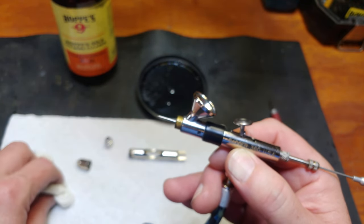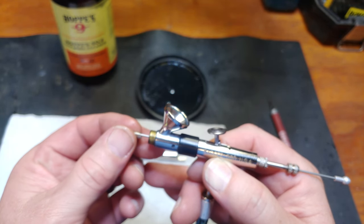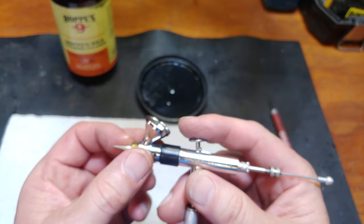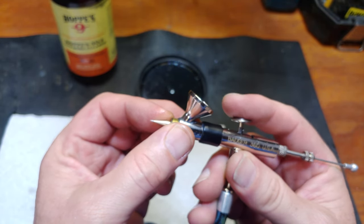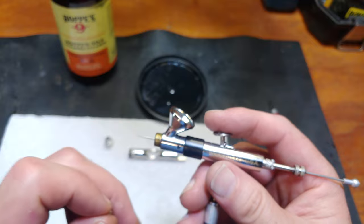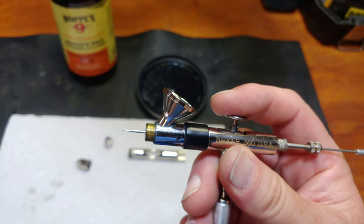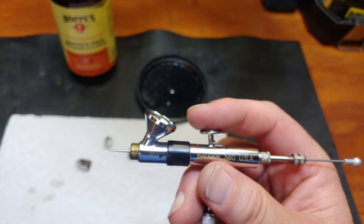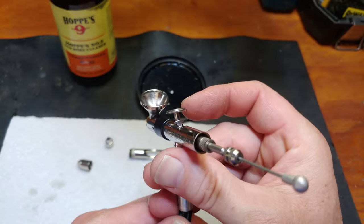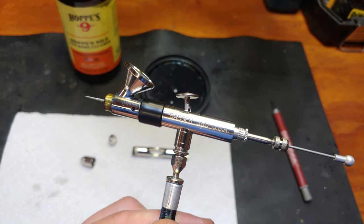Once you wipe it off, it's super smooth. You can get rid of the gun cleaner by spraying a bunch of air burst cleaner through there — not solvent, but air burst cleaner. The gun cleaner really works. And that's how to put one back together — it's frustrated me forever, but I can't wait to try it out.